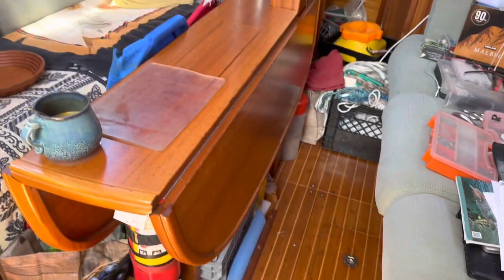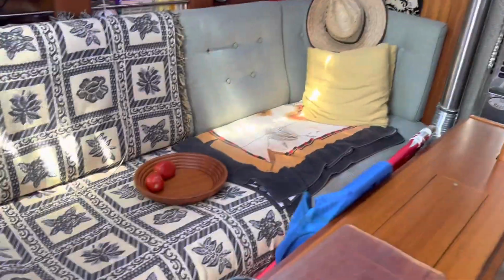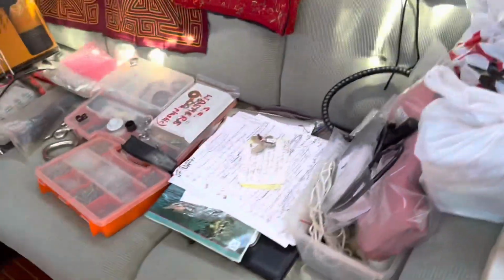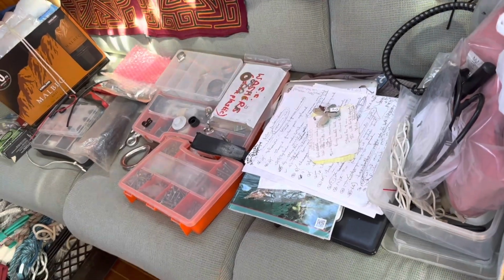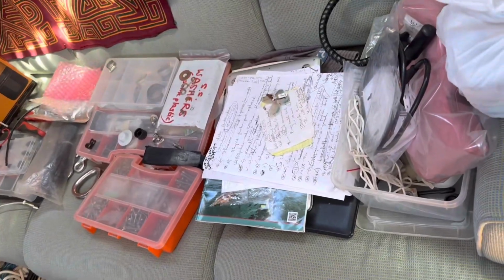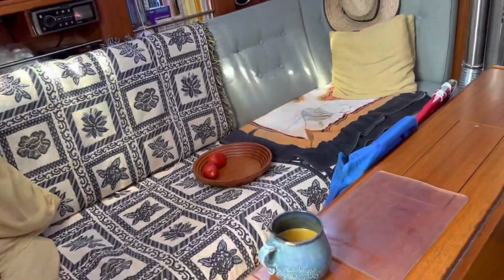I've been making sure that everything, well, coffee I'm still in the middle of, but everything has been taken off any surfaces that it might fall off. I'm likely to put some of those things on the cabin sole because obviously if they're already on the floor, they can't fall any further. And I'm expecting reasonably calm conditions. As I say, the wind hasn't come up yet.